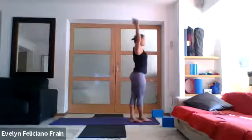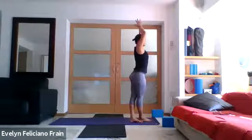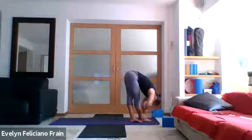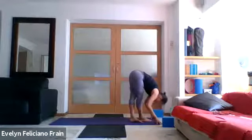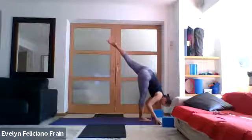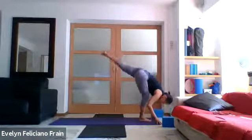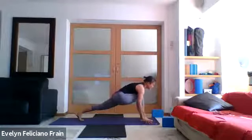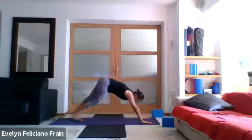Inhale, open the arms, palms together above the head. Pinch from the hip as you forward fold. Hands into the ground, fingertips, standing split. Lifting the left leg towards the sky as high as you can. Bending the front knee, runner's lunge. Ground your palms into the floor, downward facing dog.